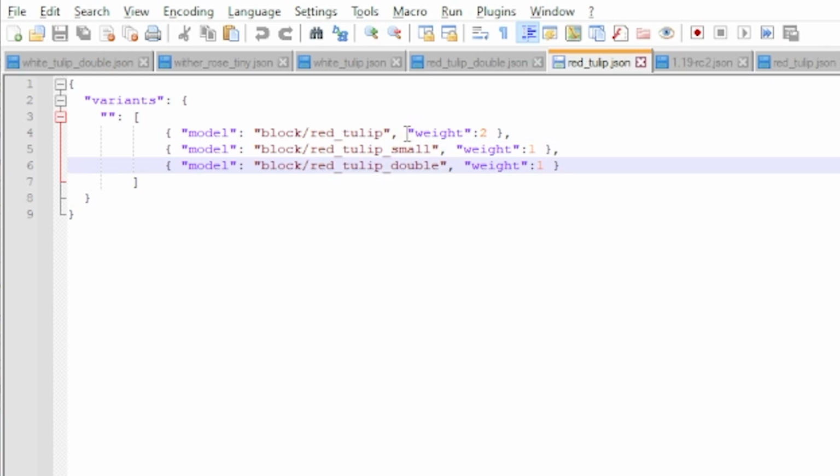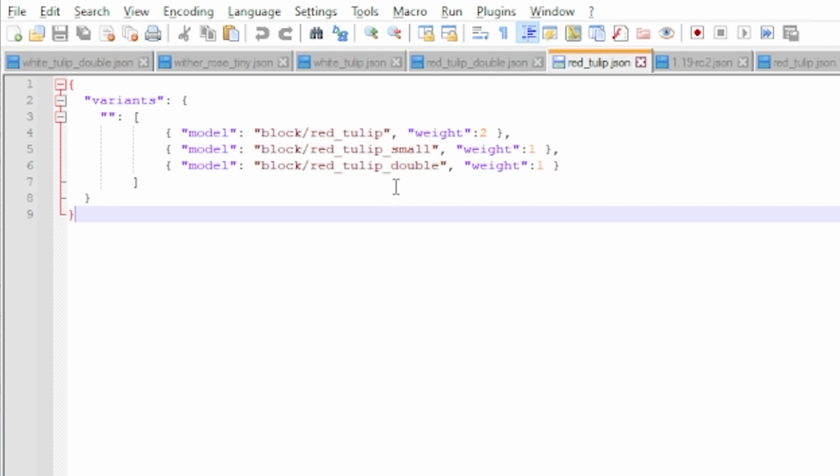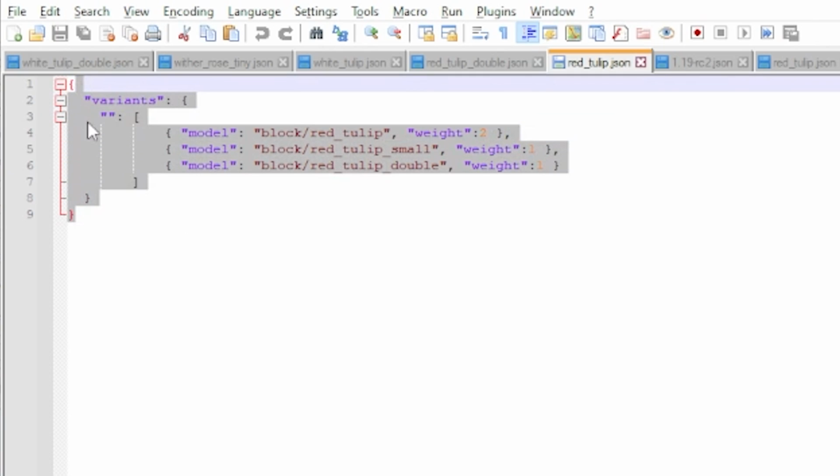Inside of this, we're going to say for every 4 tulips that you put inside the world, we want 2 of them to be the base, we want 1 to be the small, and we want 1 to be the double. So we get a good amount of variety in there, with most of them being that bigger texture I've created. After all those guys are in there, you got to keep all the brackets organized and everything like that. It's programming stuff, I know.